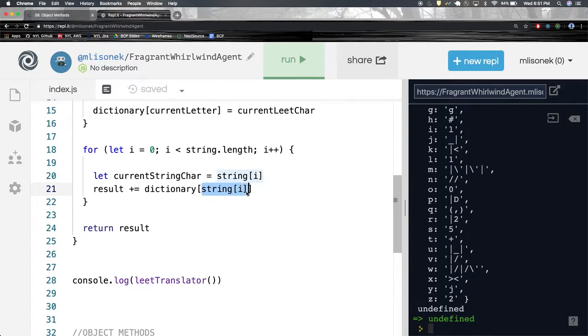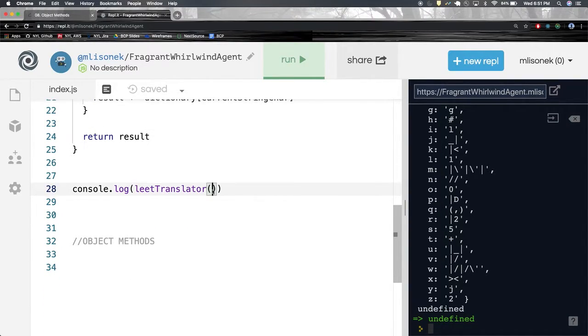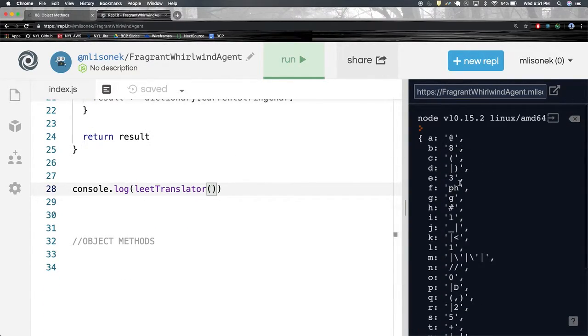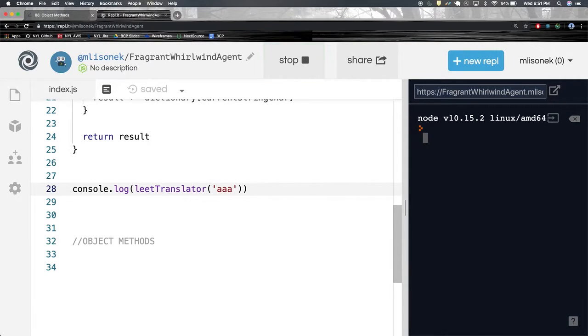And here we'll do dictionary at current string char. So if we do three A's, there should be three at symbols, right? If we just do AAA, we'll get three at symbols. And if we do BBA, we'll get eight at, whatever. We don't have the actual dictionary to prove that I'm right, but trust me. Is everyone cool with this?